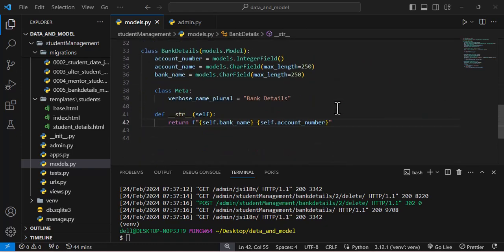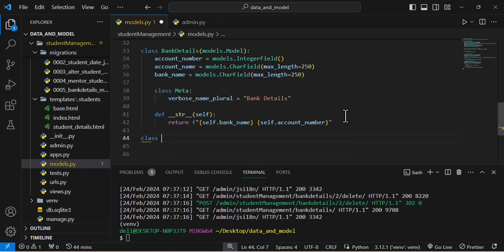And now let us create another model to learn our many to many relationship by creating course. Course is just many to many between students and the course. A student can offer several courses, and one course can be offered by several students. You can see that the relationship between the student and the course is many to many. So I will then go ahead to say class Course, models.